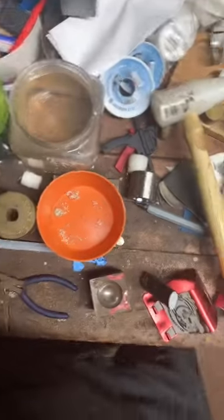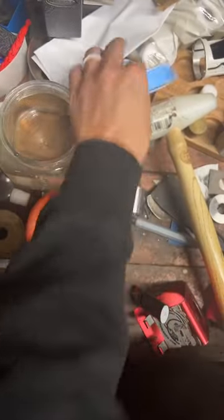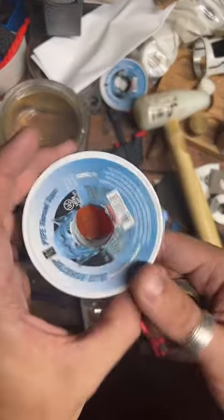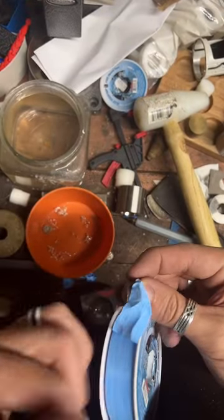I'm going to wrap this in tape — just like with the paper towel to protect the inside detail, which still looks very nice. We're going to use this blue monster tape to protect the outside. I don't think we need tape this thick, so I'll try the thinner tape.